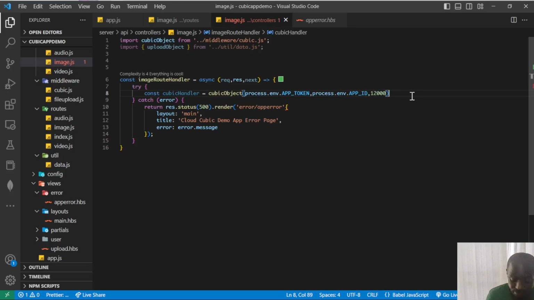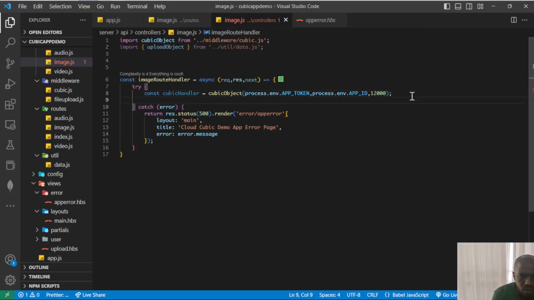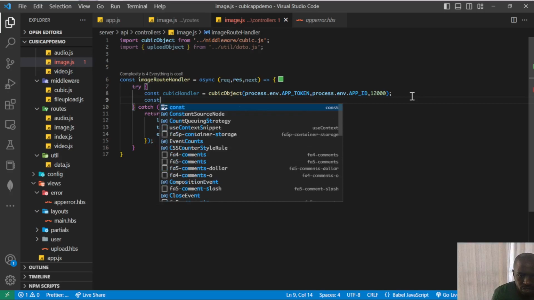Right. So next thing on our agenda is going to be to get a function from the now initialized cubic object.